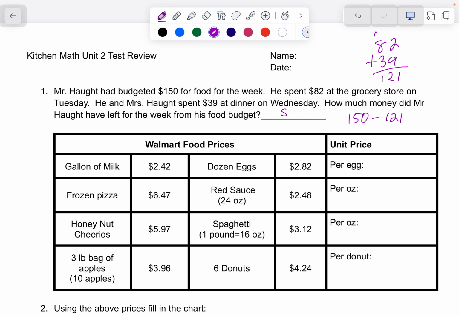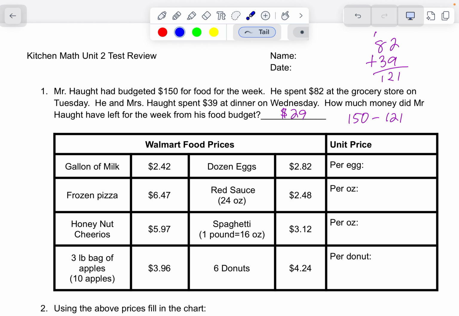So again, the test will follow this. So if you're getting these right, if you started these ahead of time, you're good to go. Okay. Now, one of the things a little different, the way I set it up to kind of condense space a little bit. In this area, here are the prices from Walmart for those items.